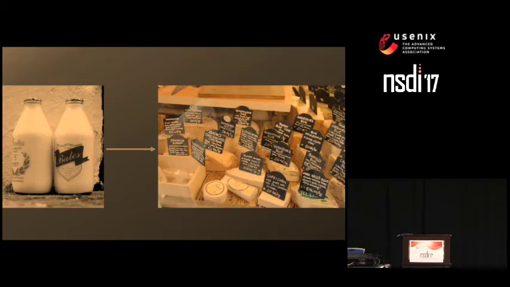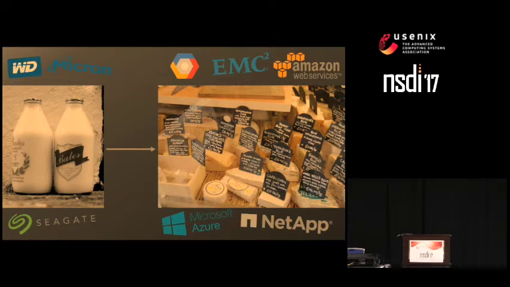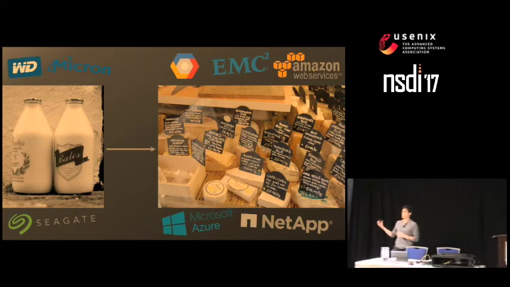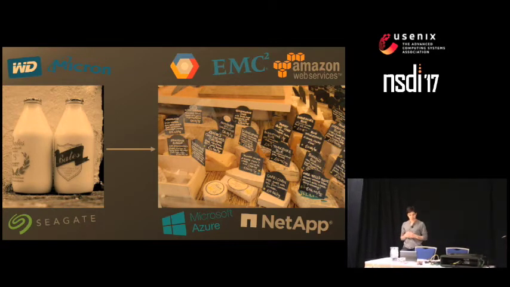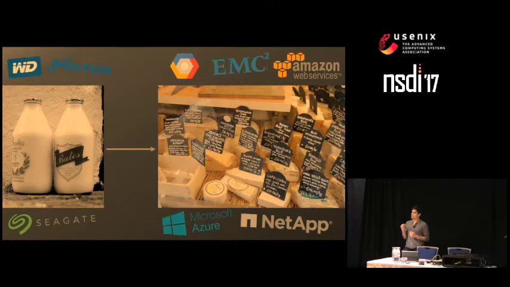So to start off with, let me make this observation, that storage systems are a little like cheese. And by this, I mean that when you buy a storage service, whether this is a storage appliance from someone like EMC or NetApp, or hosted storage from AWS, Azure, or Google, it offers much richer functionality to the consumer than the underlying storage device that it's made of.